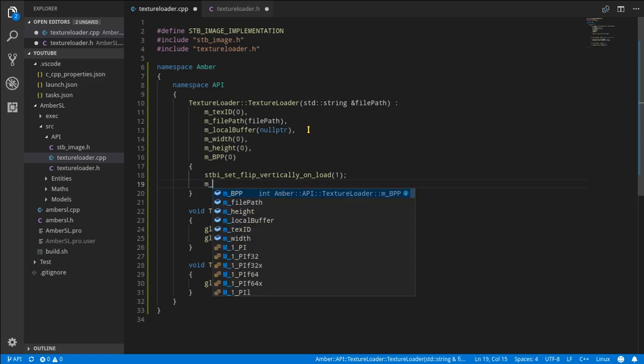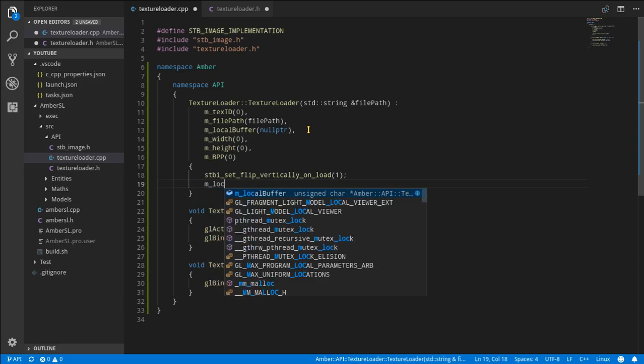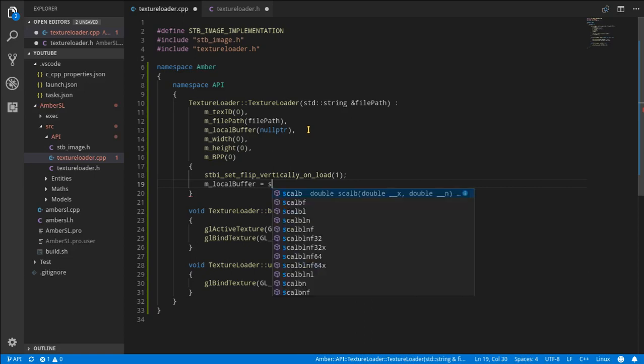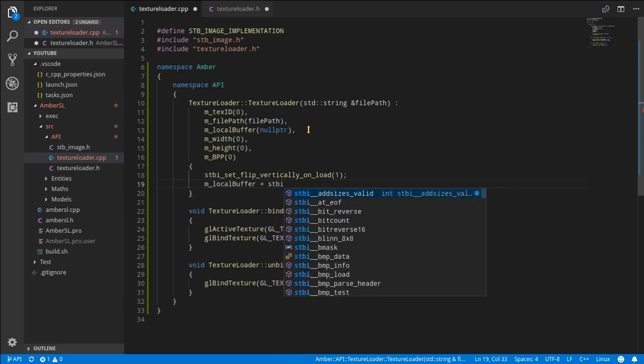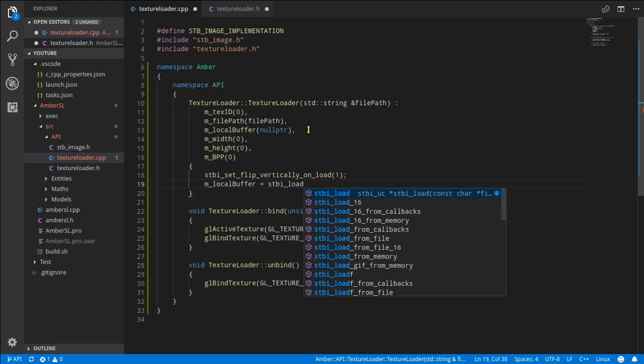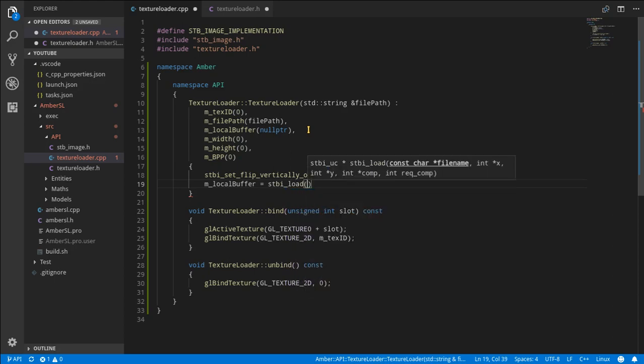Local buffer is where we're going to store our image, our texture. And that will be stbi_load. Oh, this is a complicated one. And now we just need all the variables, so it's going to be file path.